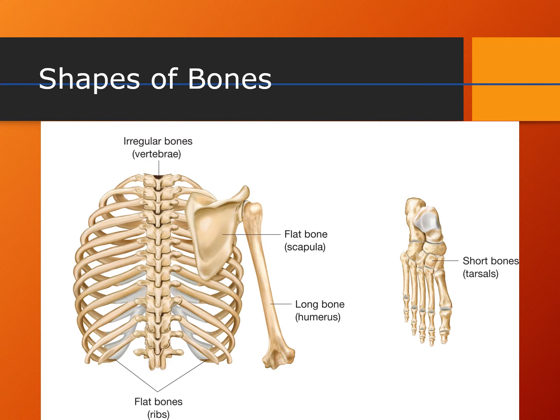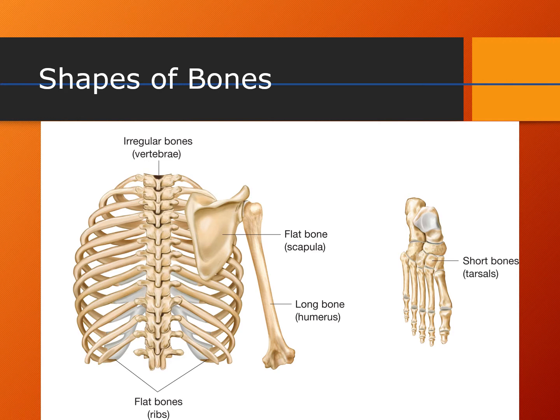Now, we're going to be talking about the types of breaks that we see across these things, but I have found it's much easier for my students to understand the modality in which bones break. If you look at a long bone, a short bone, or a flat bone, you can think of that as being a branch, and specifically a branch that's small enough that you could hold in two hands, and with a little bit of force and pressure, you could break it. Bones that are of a long or short or flat makeup, typically, if they're long enough, will break in one or two places depending on the mechanism of injury and the forces that are exerted on them.